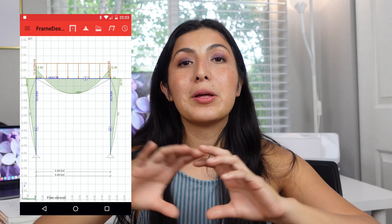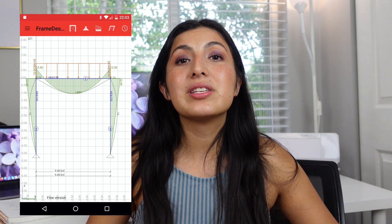It's applicable to your statics class, which is one of the very first fundamental mechanical engineering classes. Later in my career, I also took finite elements analysis, and that app could have been useful again. Here you can create, for example, a beam structure, create your inputs and support, and you're able to see how the load is going to distribute and how the structure is going to respond. So if you have a problem in statics and you want to understand it at a deeper level, you can actually build it in this app and see the forces and the distribution of the loads on the beam.